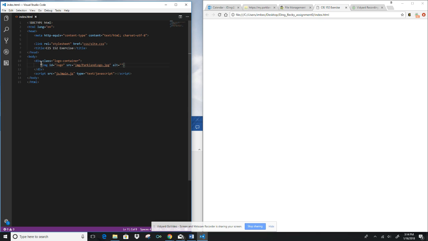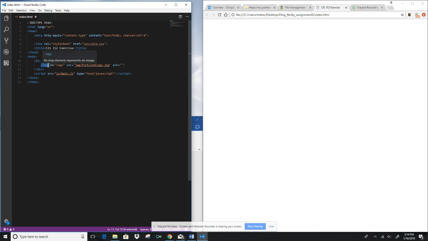Also notice how the indentation is starting out here. We're indenting anything that's nested inside something else. That will help us keep organized. Just keep that in mind. But also notice that on line 11, we have an image tag, and we also have this up above in the meta and the link tags.